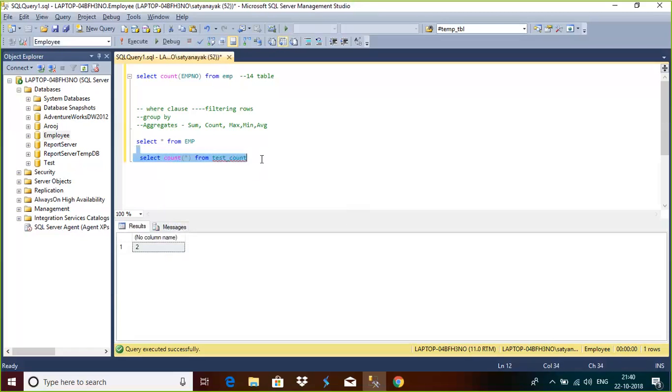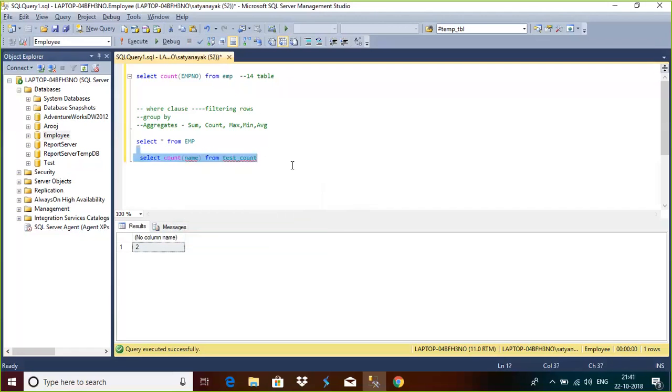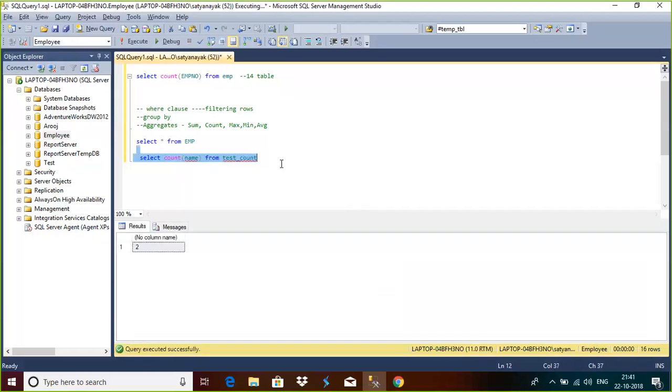It is going to give me two rows because the test count table has two rows. If I do count name, how many is it going to return? Two. It's going to return 2 because there are two names. Okay. If I do count ID, how much is it going to return?